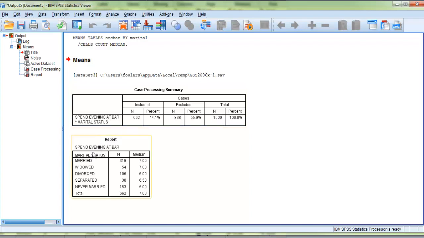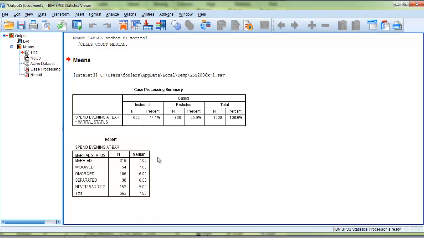So for instance, for married people, the median value is 7, which if you recall was never. For widowed people, the typical or median value is 7. For divorced, 6. They go out a little more often, or they go out some. Separated people also go out some. Never married people go out on average a few times a year.